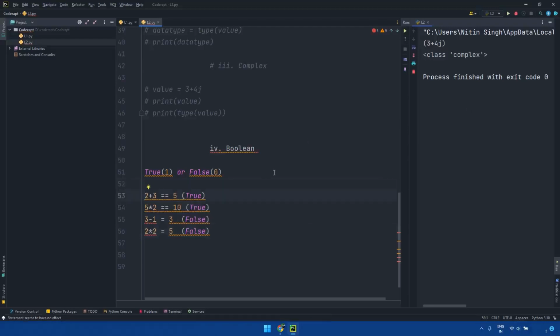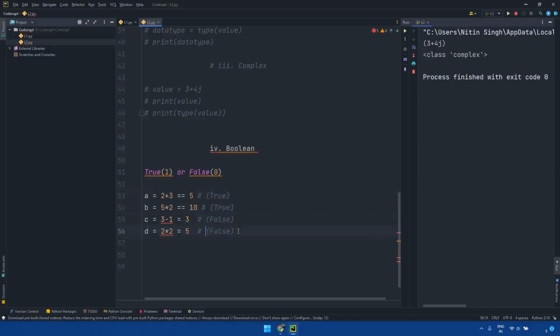We assign this data to a variable named A, and assign this as B, and I assign this as C, and the fourth statement I will assign as D. Now all these things, let's comment this. Let's comment this one too. Let's comment this one too. Let's comment this one too. I hope now you get an idea how to comment all these things. I just write a hash in front of this, and the statement after this would be considered a comment. It will not go to the interpreter.